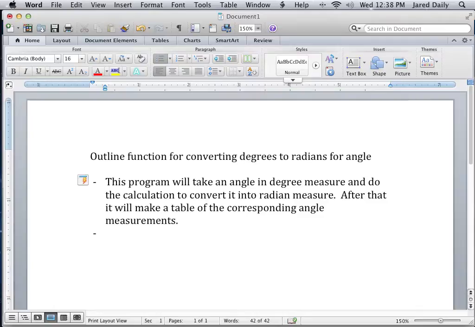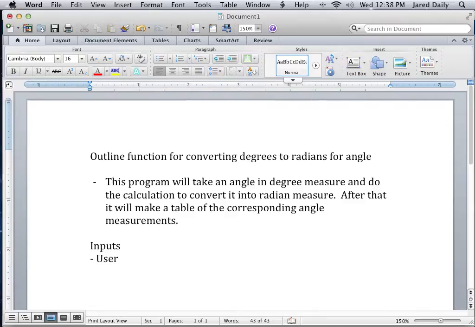Next thing we want to do is talk about the inputs. What is this going to expect us to put in as the user?